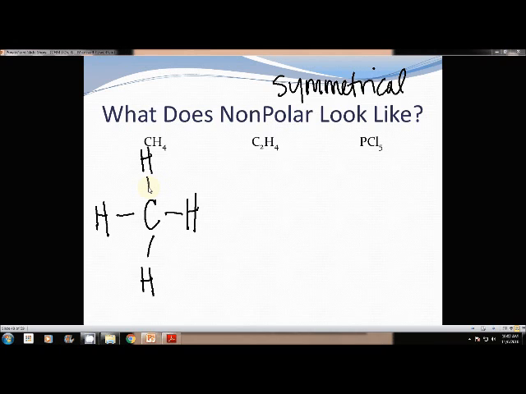So this is nonpolar because the hydrogens are evenly distributed, they're evenly pulling on each other, and this would be a 4, 0 called a tetrahedral. If you want to look at that picture on your handout, that kind of shows you that it is very symmetrically spaced out. Okay, because sometimes we don't draw it so spaced out. So that would be nonpolar because every electron is paired up, evenly distributed, nonpolar, everybody's happy.